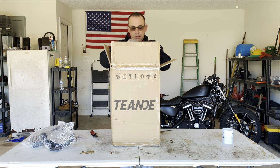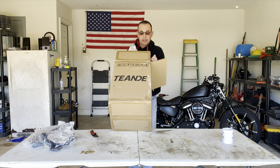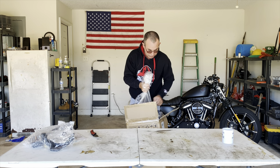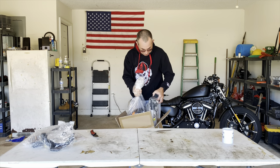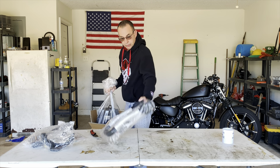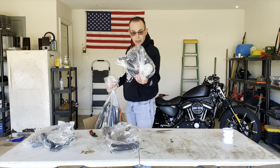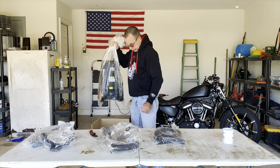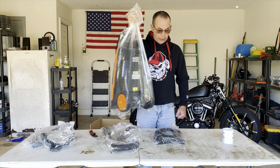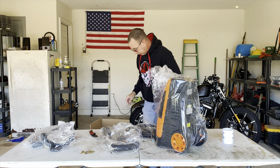I'm really excited about this because it's always nice to have something quick and convenient that you can just quickly plug in if you need to do a quick wash, and that's the good part about electric pressure washers. So there's a handle. There's your hose. Looks like it's a plastic hose. Here's the unit that I'm holding with one arm and a bad shoulder. That's the actual unit itself.